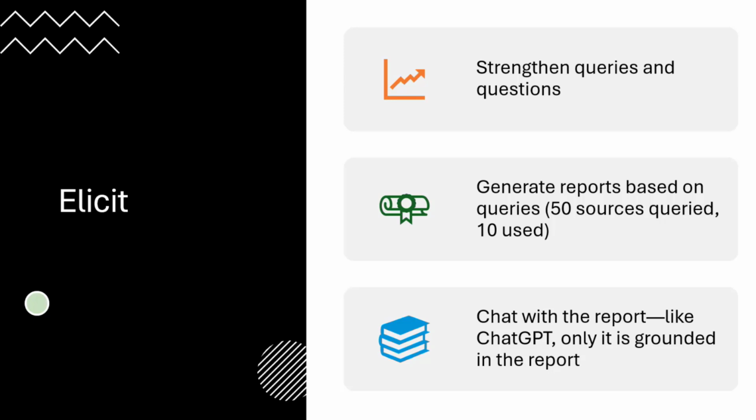So it can help you do things like strengthen queries and questions. It can generate reports, but with the free version, it can only generate a report based on 50 sources and then use up to 10 sources in the report. And you can actually chat with the report, just like ChatGPT.